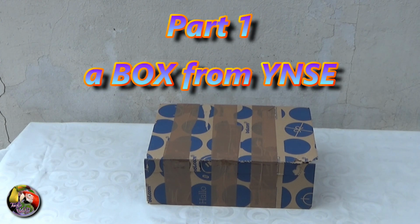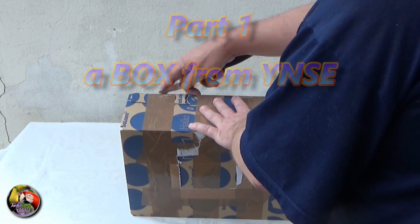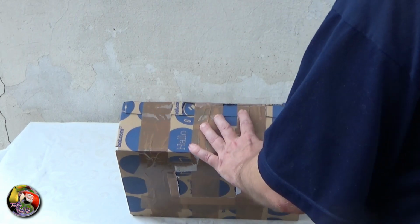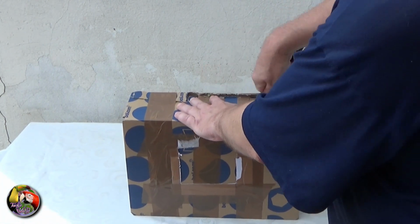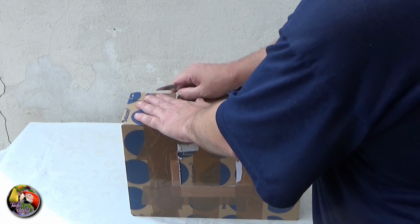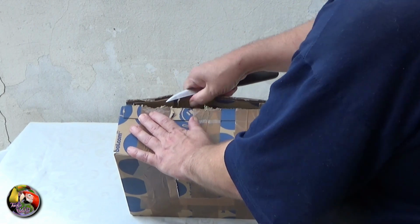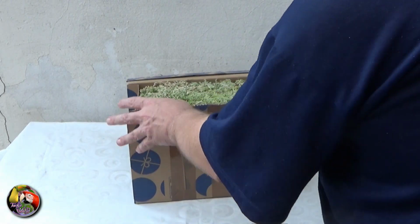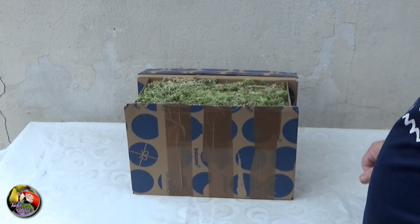Let's open the box Ynse sent me and see what useful things he sent me. And useful it is. He collected some fresh sphagnum moss, dried and cleaned it, and was so friendly to send me some. So thanks, Ynse.